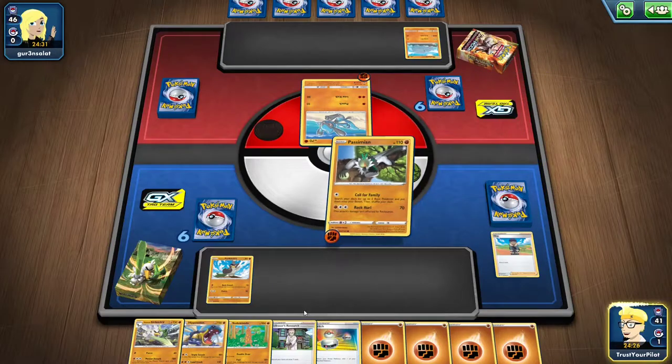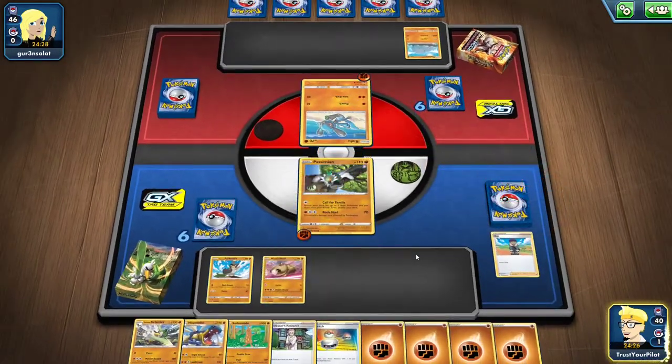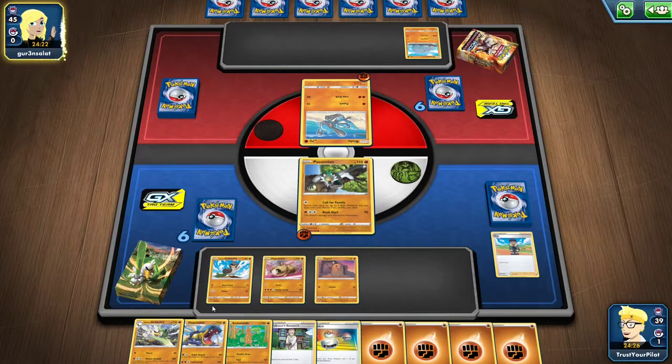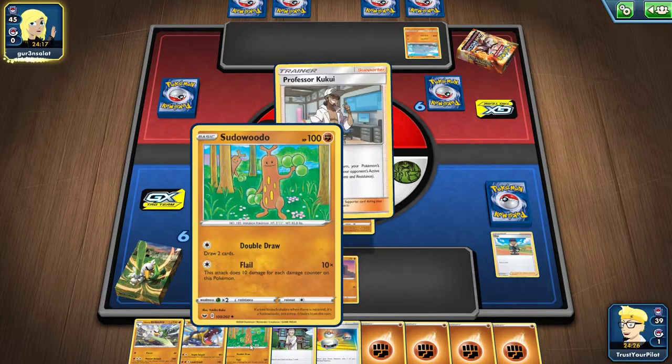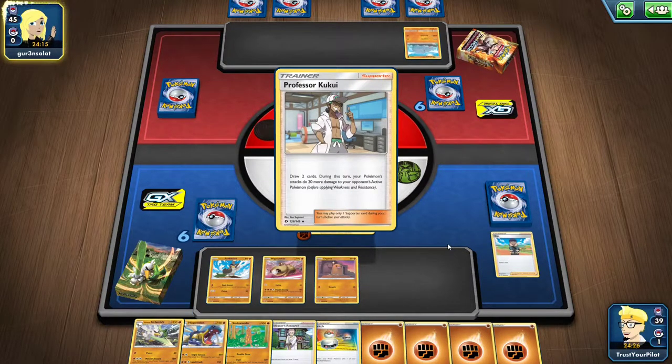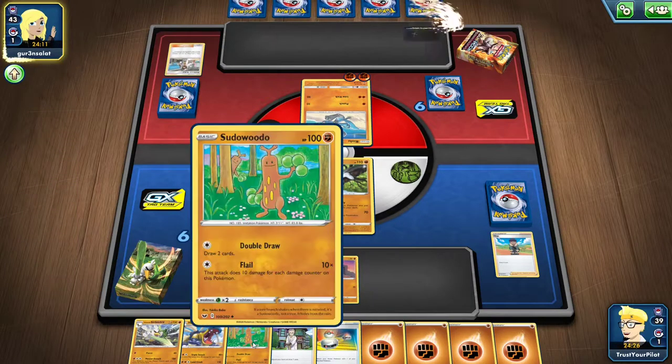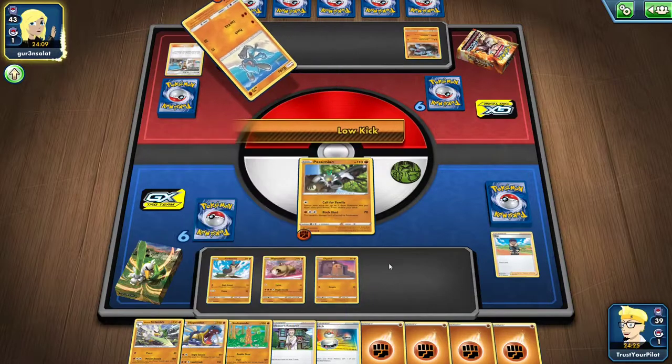Yeah, that makes sense. I don't know if I want to put any more energy on the Passimian, because it only does 70 damage. So what I might do is, I mean, yeah, maybe now that I'm thinking about it, I think maybe Sudowoodo is always the better choice over Passimian if you have the option. Just because Sudowoodo, yes, it only draws you two cards, but it can attack.